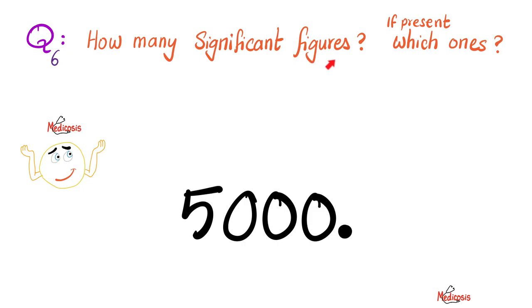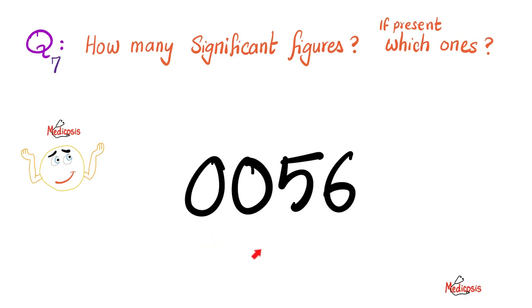How about this? Please pause. Oh, now we are cooking with gas. When you add a decimal point, you make these zeros significant. And that's the whole point of adding this point, to inform the reader, pay attention, I am rendering all of these significant. So here we have 4 significant figures. Try this one. What do you think? Leading zeros are not significant, so we only have the 5 and the 6, 2 significant figures.